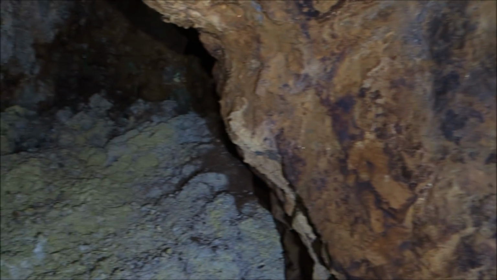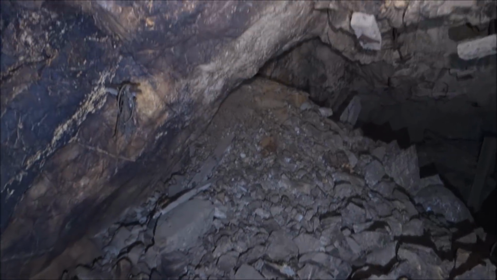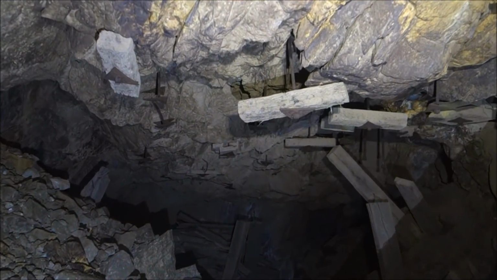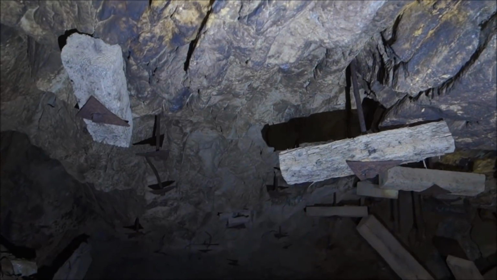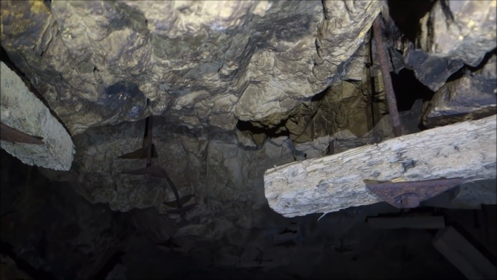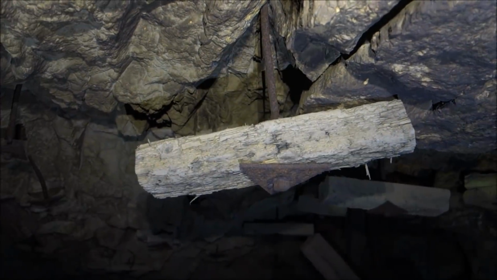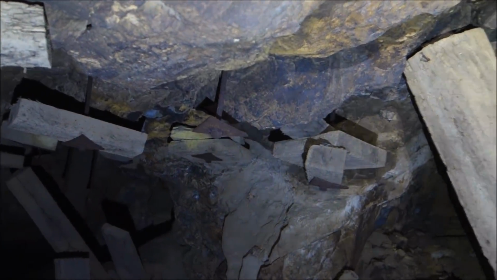Swinging back around. I'm assuming there's a raise up there, given all the dirt that's come down. Also over there, given the material come down. Interestingly, in front of us are some old school rock bolts. I have not seen this style before. I'm used to seeing the all metal rock bolts. These, of course, the bolt itself is metal, but they got timbers run under there rather than the metal plate strips that we're used to seeing. That's interesting. They're all through here. Obviously a sketchy section.